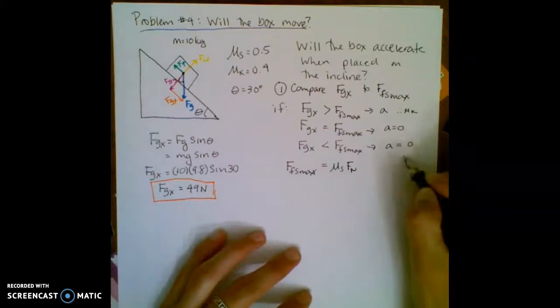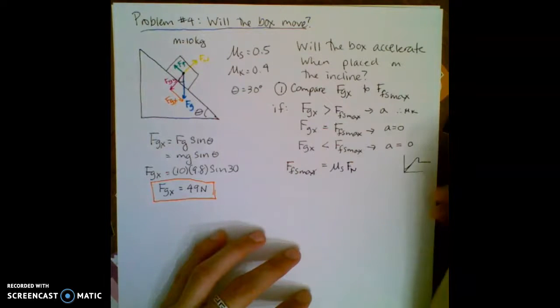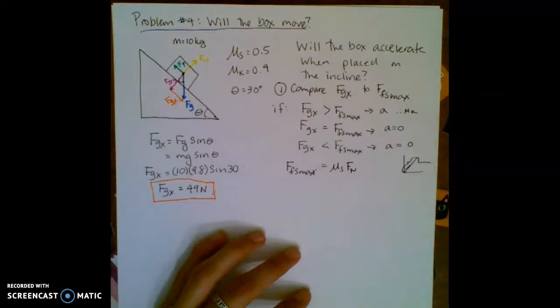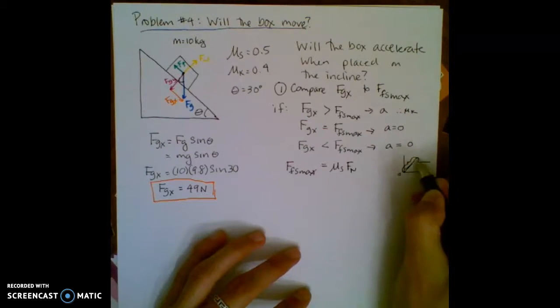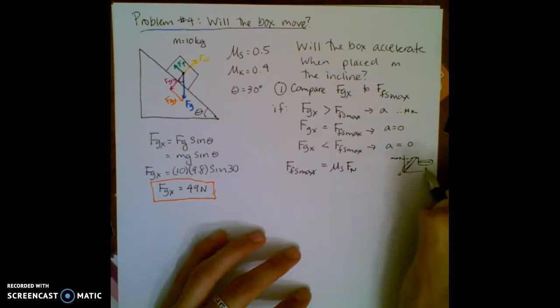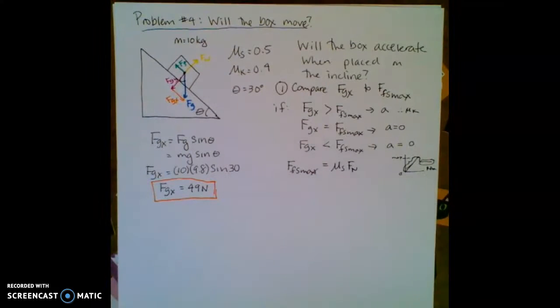Remember, you might have done a lab where you make this graph and it starts at 0 and it goes up to a peak and then it drops down and it goes flat, right? So this whole range in here, that's your static friction ranging from 0 to max. And then this part here is your kinetic friction. Okay? And so that's how that graph sort of plays into this.